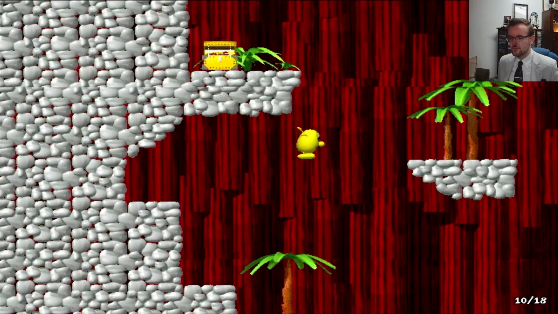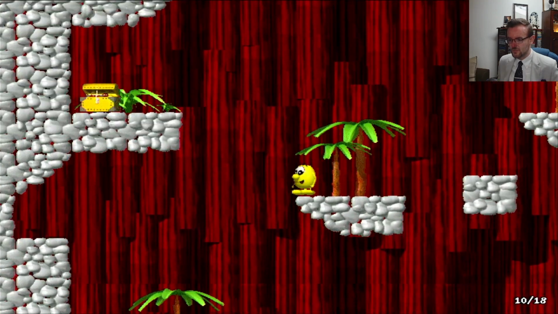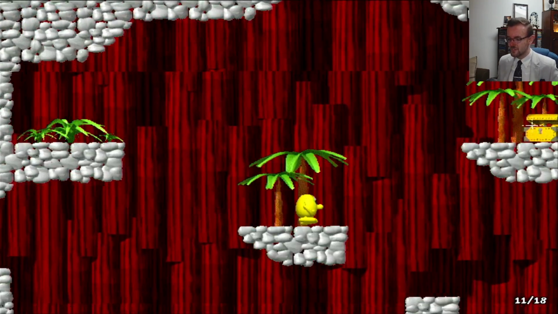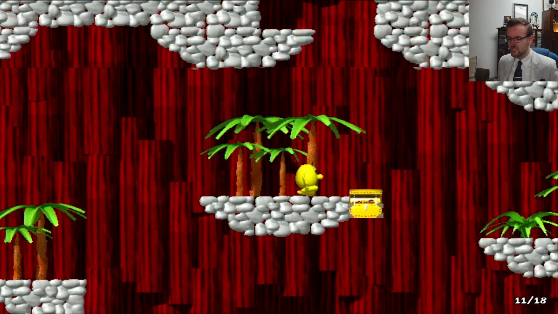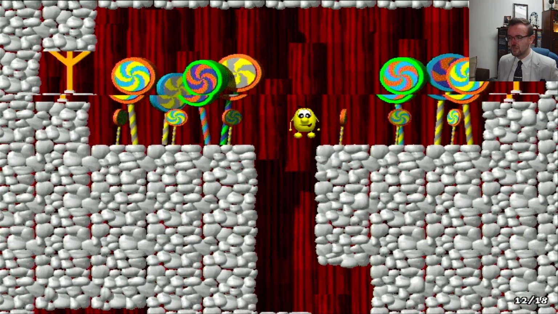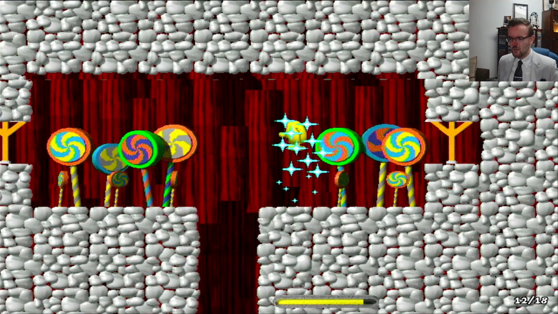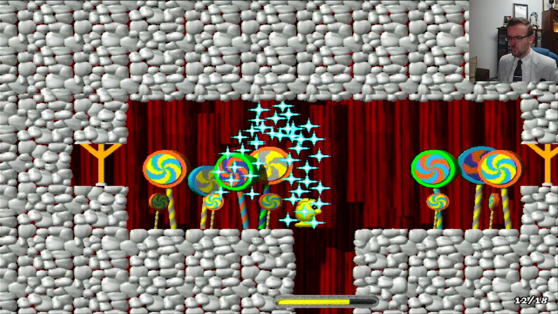Yes. There's a thing up there that I want. I'm not sure if I'll be able to access it. Oh yes, I can. How brilliant. I am amazing at this. Is there a little jetpack you can get in this game at some point? Man alive, there's a... What the hell is this? Oh, golly, I'm super speedy!